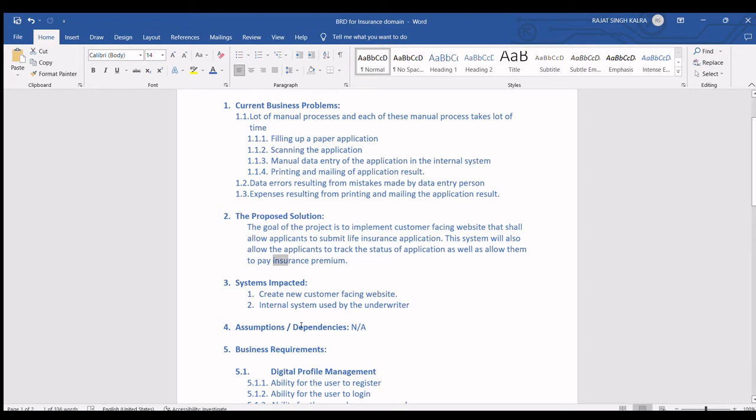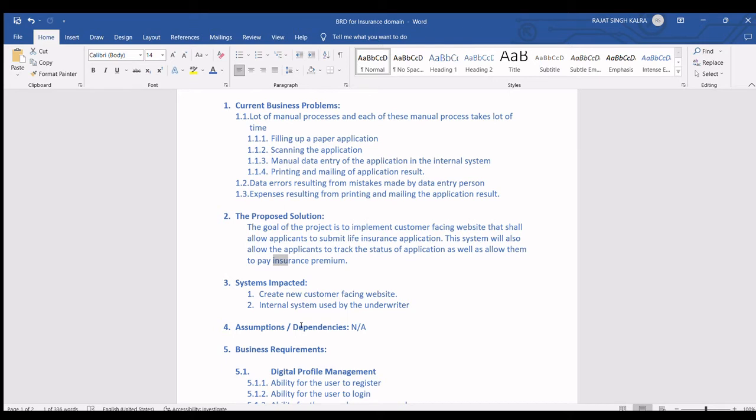Okay. The fourth thing is assumptions and dependencies. Usually, assumptions and dependencies arise whenever we are using any third party.